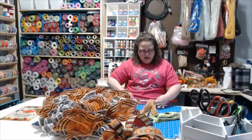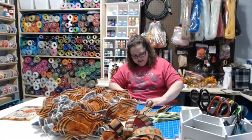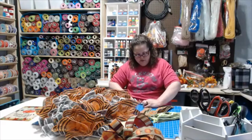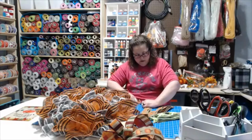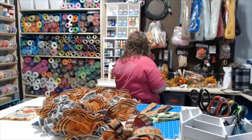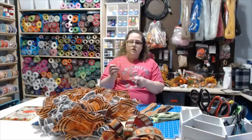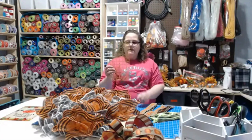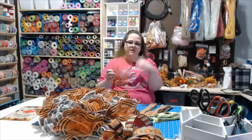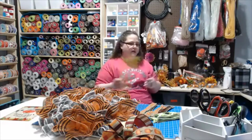Some people sell what they call perfect tails. It's thin boards or acrylic that they use to wrap their ribbon around and count how many tails you need. I bought this at Joann's. It's just a 12-inch acrylic, a quilter's ruler, basically. Since I always use my tails at 12 inches, you just wrap your ribbon around it, and then you take it off and you cut it.